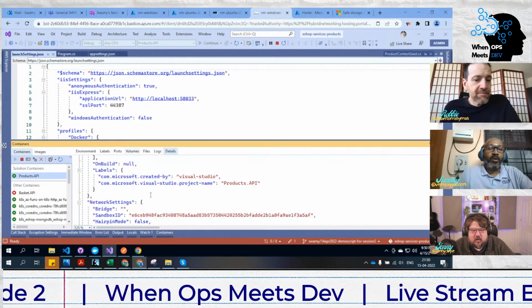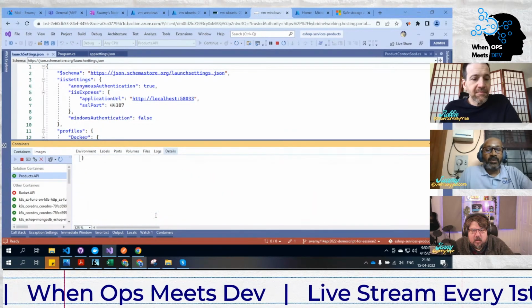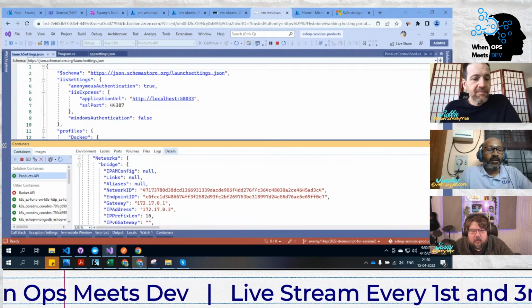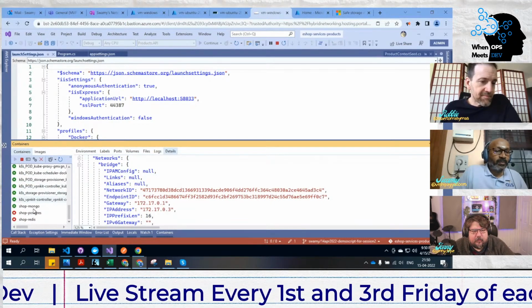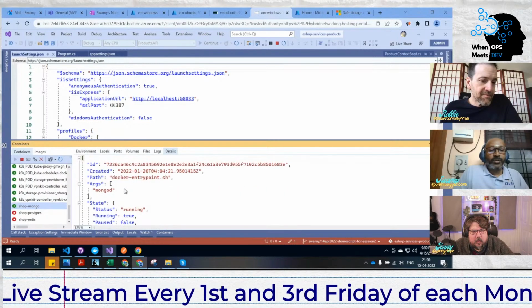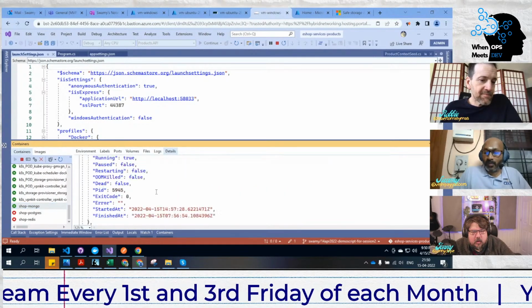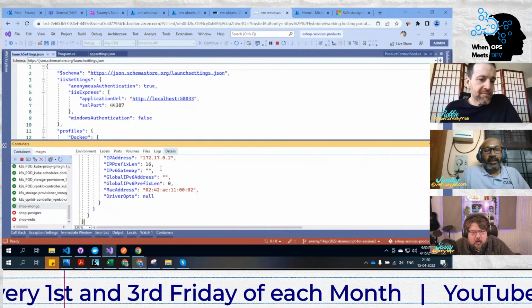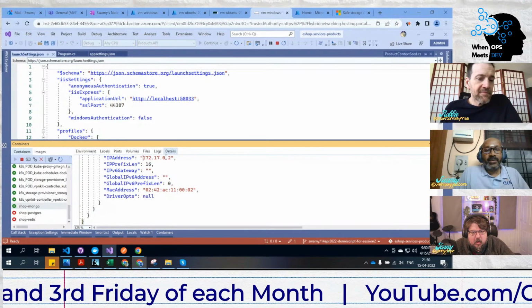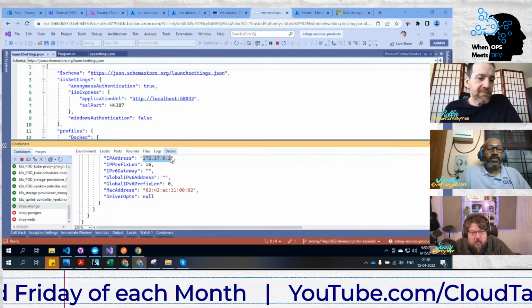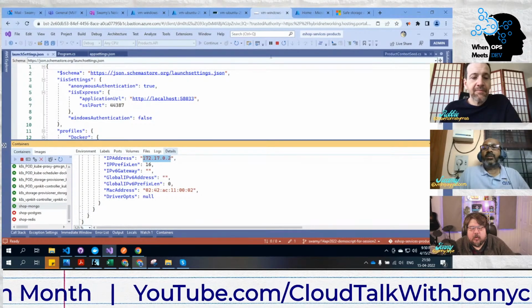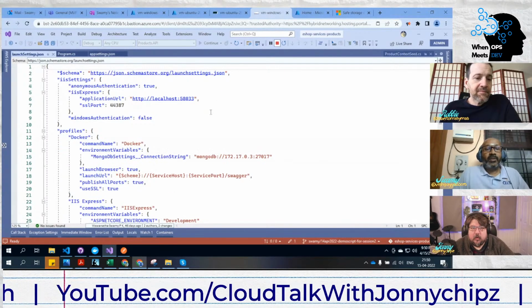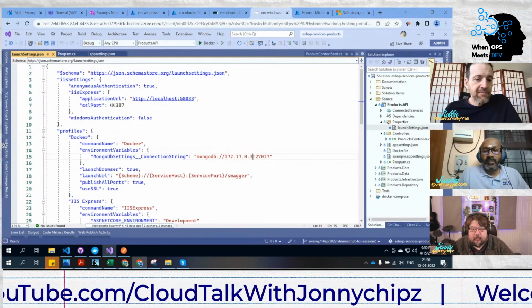The IP has changed. Now, instead of MongoDB, the .3 IP was allocated to the products API. So now we go to that MongoDB, which will be at the bottom. If I go to the shop Mongo and go to the bottom of this file, the IP address has changed to .2. So now products API got .3 and MongoDB has got .2. So technically we need to come here and change the 3.